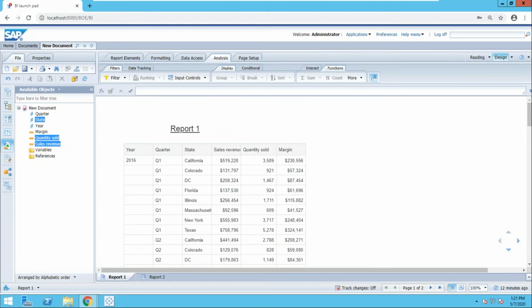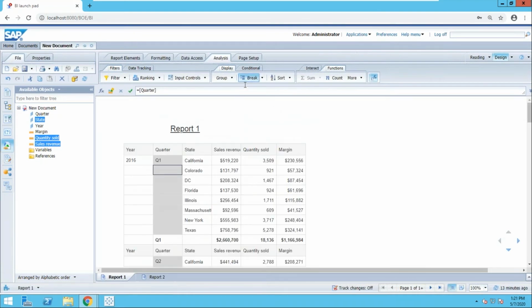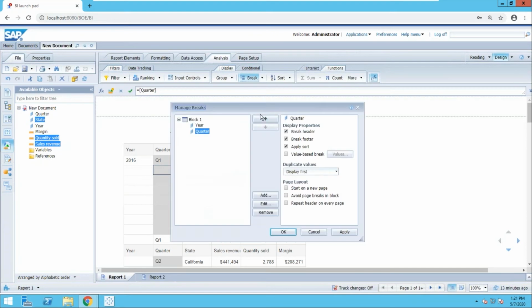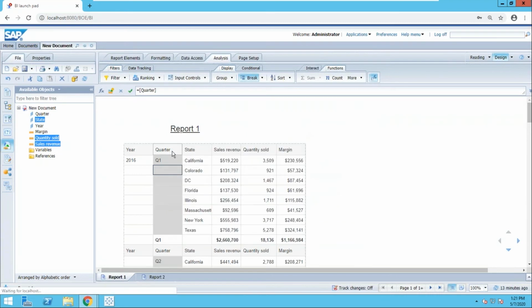I want a second break on quarter. Okay? So I'll highlight the column for quarter again, and I'll do the break. Okay? And now I get an automatic second level break. Now I could have just opened up the break window by going up to what's called Manage Breaks. And inside of here, I could have added them one at a time and done all the manipulation up here if I wanted to as well. So I'm used to doing it on the column itself, but you don't have to. You can do it inside.